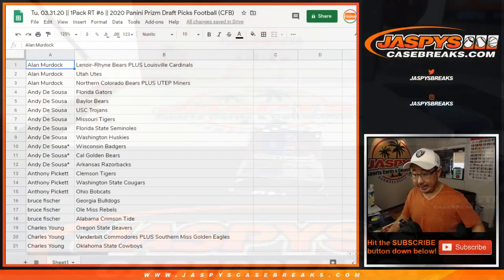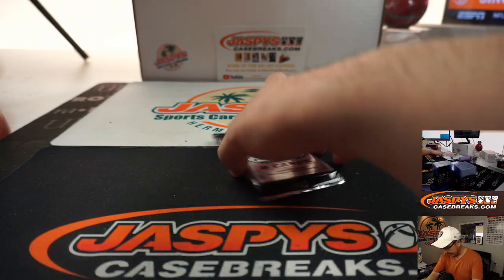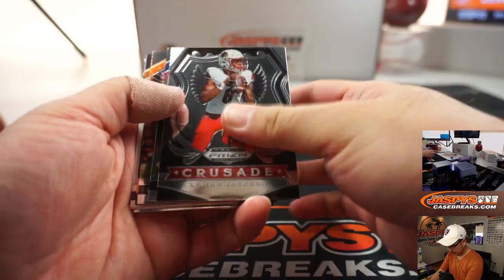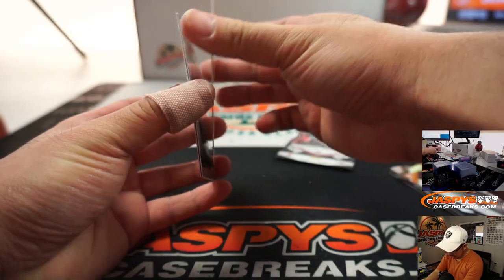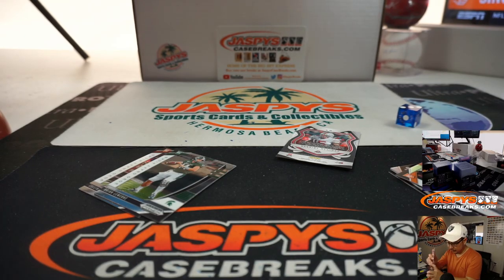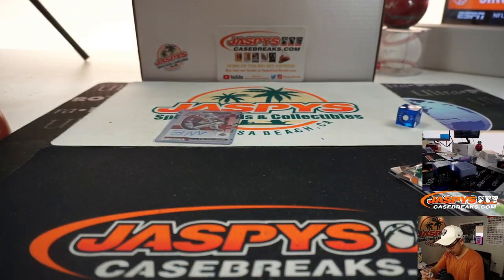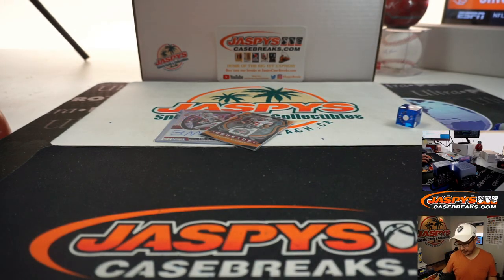No trades. Let's close up that trade window — TWC trade window closed. Let's see what we have inside here. We've got Ezekiel Elliott to 149. We've got Tee Higgins. And the autograph is going to be for Ohio State — it's Benjamin Victor, 31 out of 49. And who has Ohio State? I see if Jared has the Ohio State Buckeyes — you also get that Ezekiel Elliott. Nice.